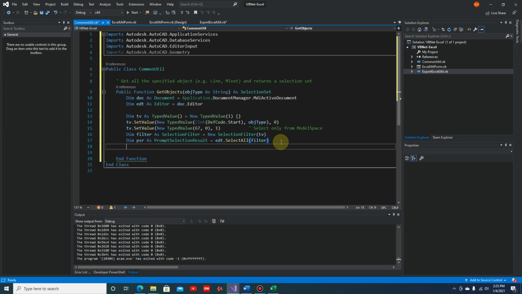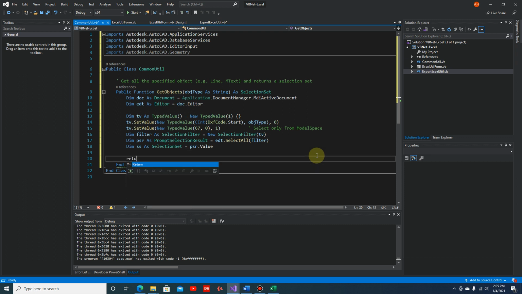And next, we have to create a selection set. So dim SS as selection set, that would be equal to the prompt selection result's PSR dot value. If there is a value that's been selected or gathered, then we will have our selection set object here with those values.